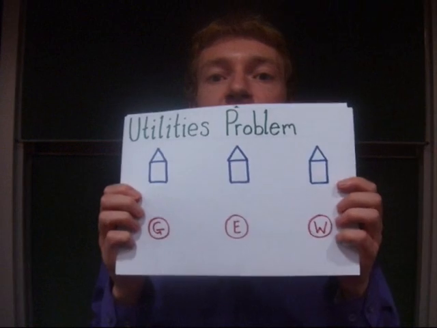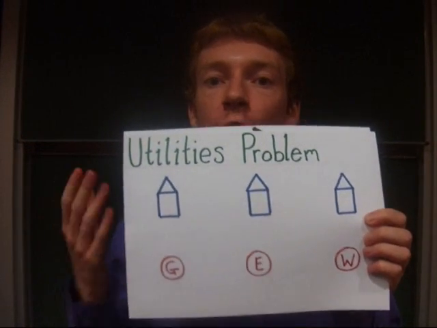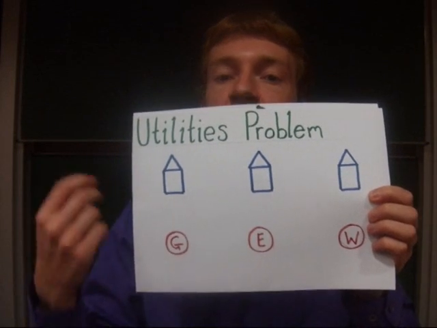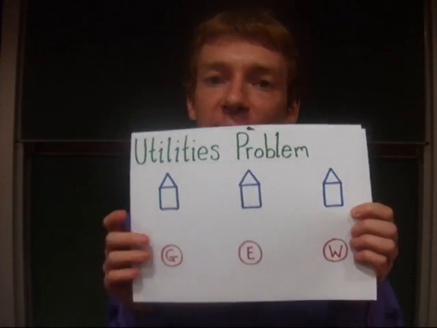And it works like this. There are three houses, and I want to connect the gas, the electricity, and the water to these three houses. I connect them by drawing a line. And I want to know, can I do this without crossing a line?